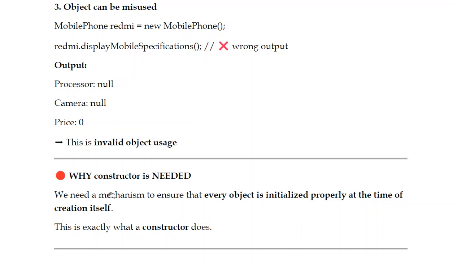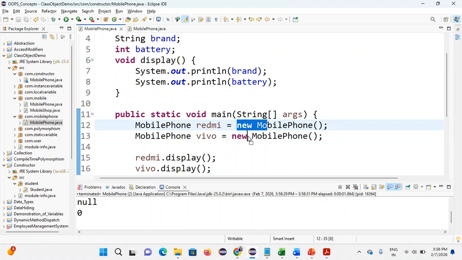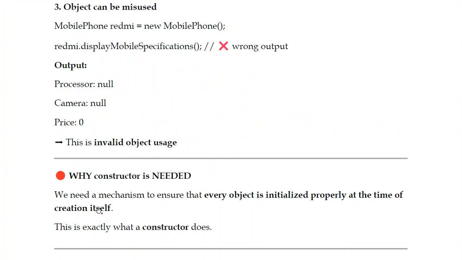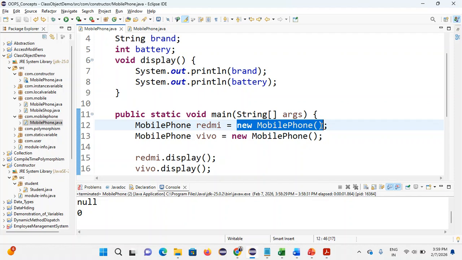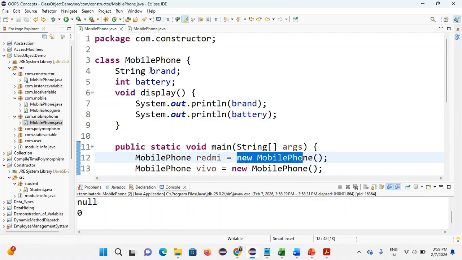So why is a constructor needed? To resolve these issues, we need a mechanism to ensure that every object is initialized properly at the time of creation itself. While I'm creating the object, my data members should be initialized.